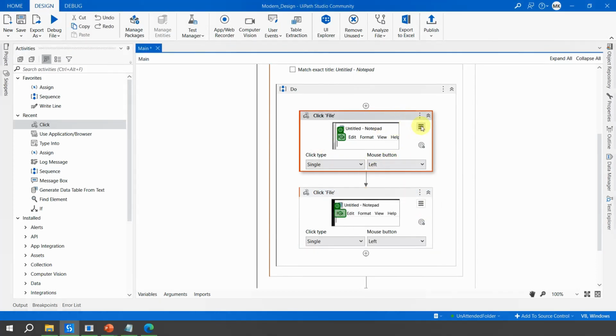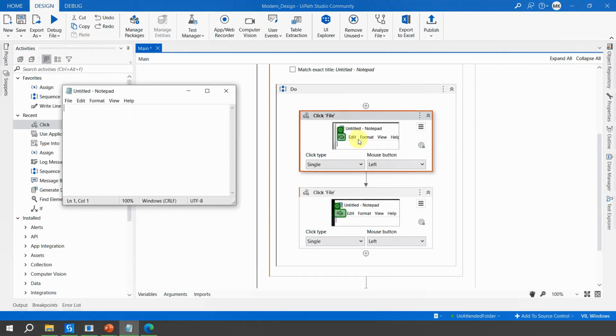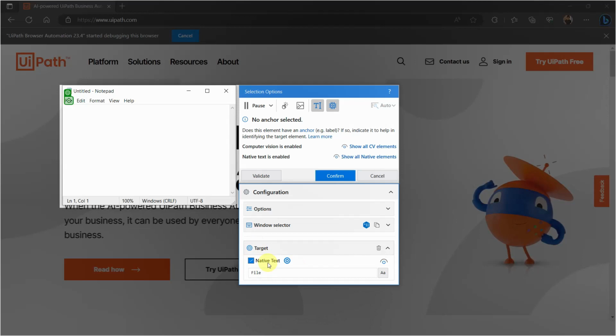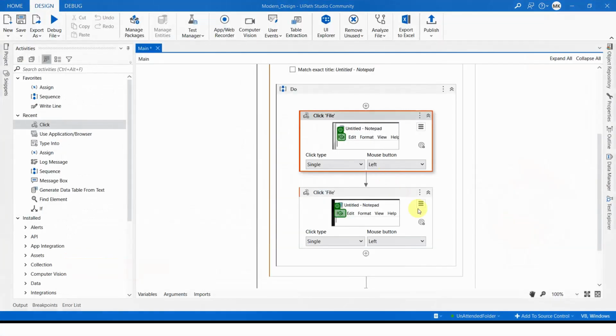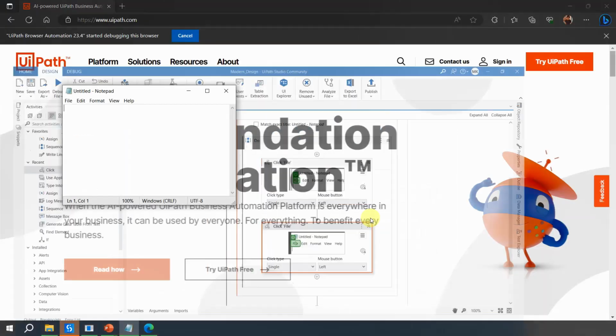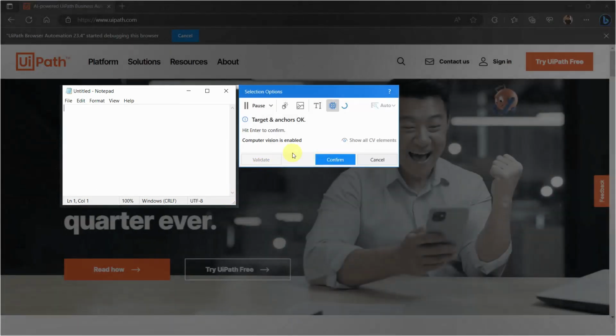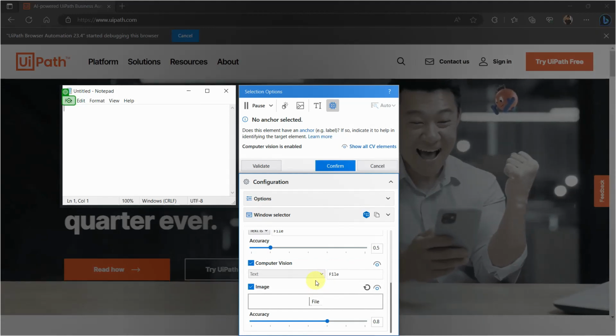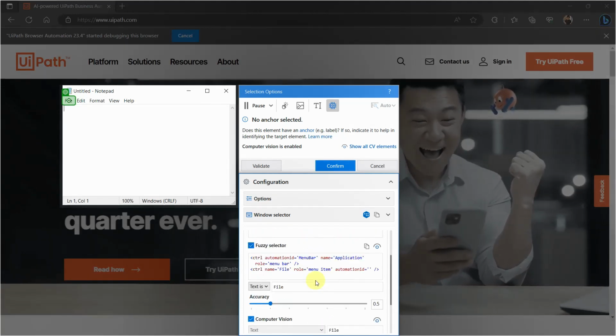It was only selecting with the help of the text attribute. See, native target, only the native text, no selector, nothing is available here. But if you see here, it is selecting with all the options which are available, along with the capability to run in the background.